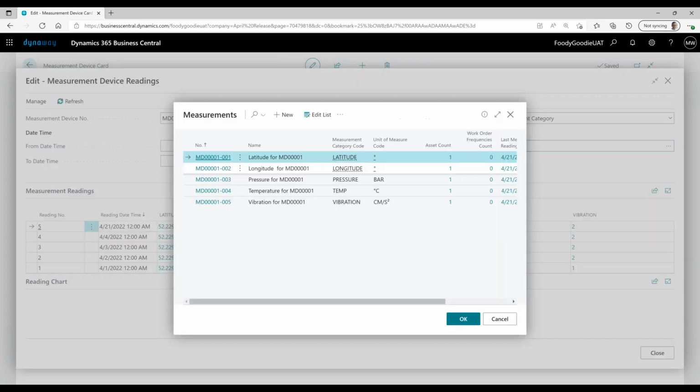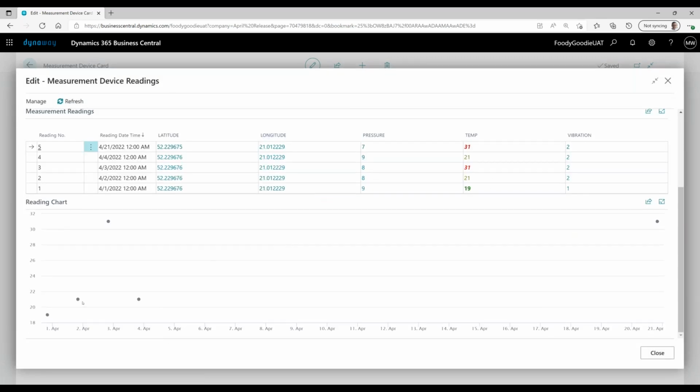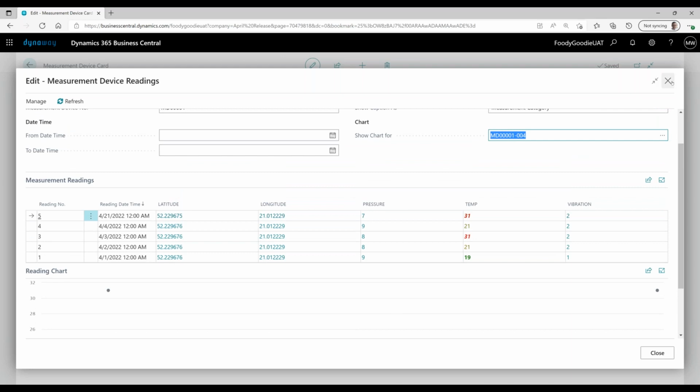So if I will go to the temperature, let's say, I know that I was changing it a little. You can see that this is how my temperature was rising. Okay, I didn't do any readings over those days, so that's why I don't see anything, but each dot is in fact a reading, and you can see that this was 19, and this was 31, and so on, so on. So if you will be more systematic than me, you will see much more on this screen as well.